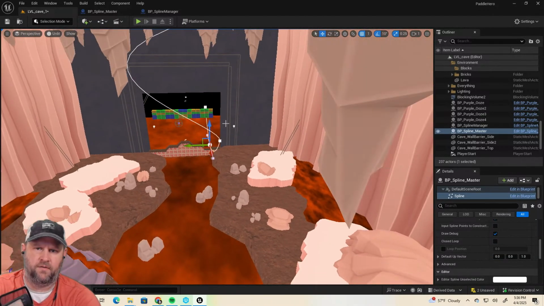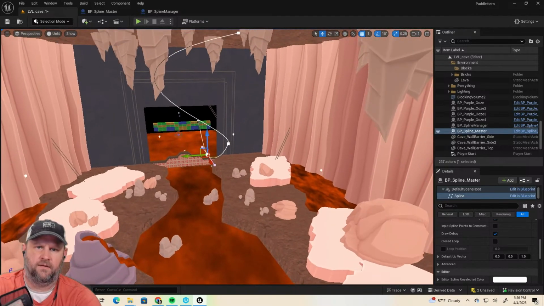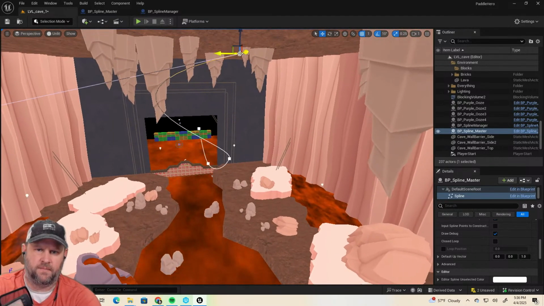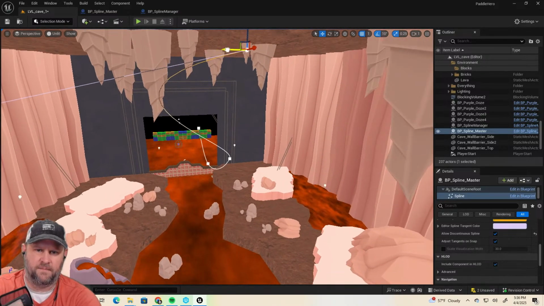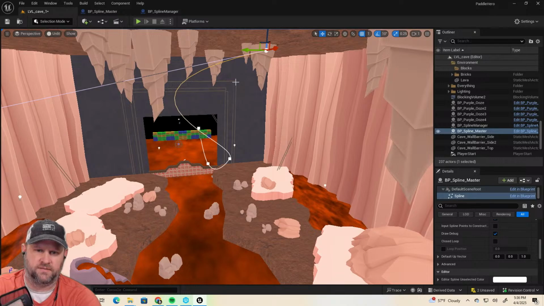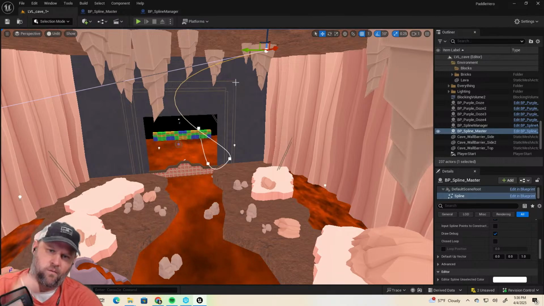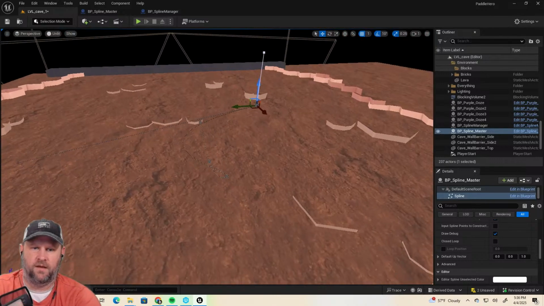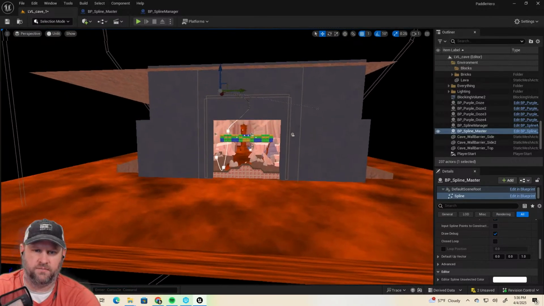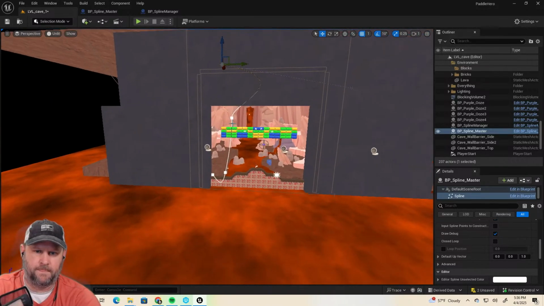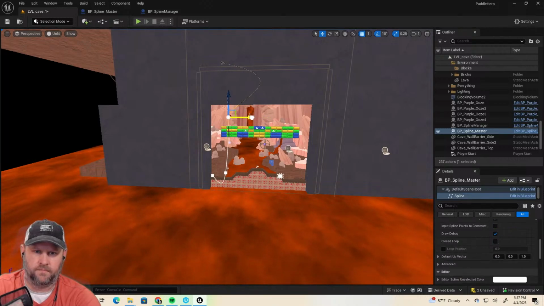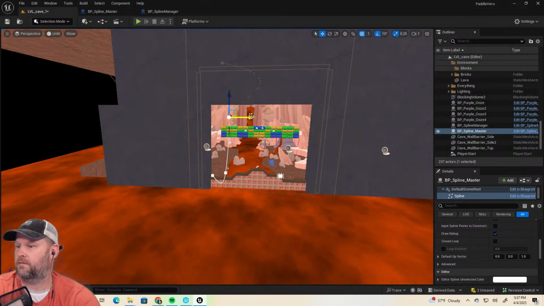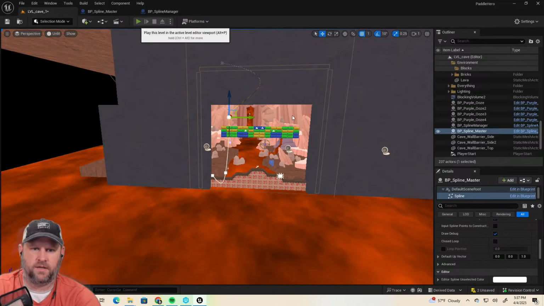How did that happen? What the heck? I did not mean to twirl it that way, but I kind of like it. Okay, let's do this. Yeah, that pulled it in the wrong direction. Okay, let's try this. What happens?